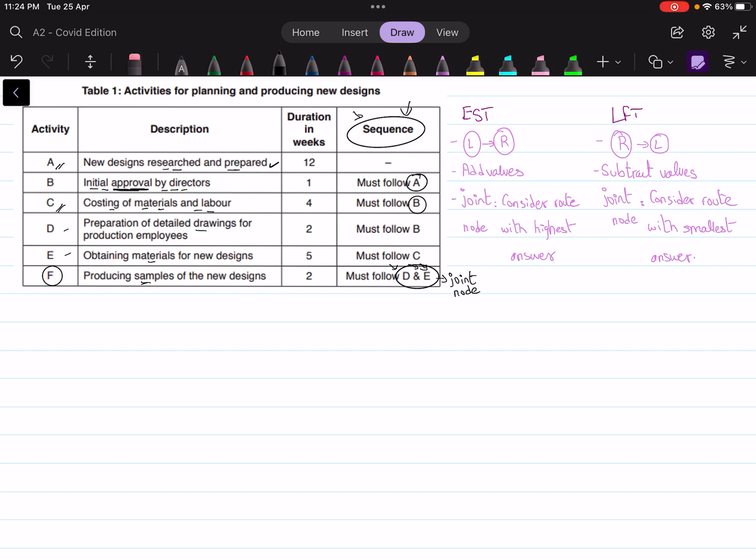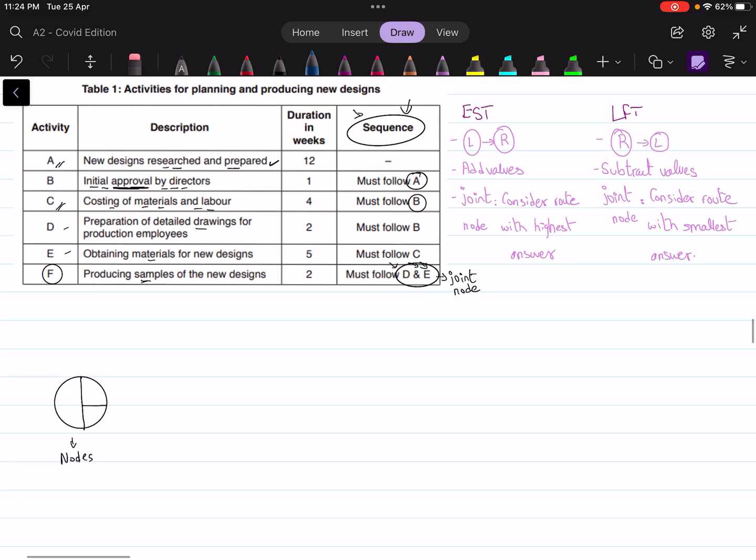If you have studied CPA or read about it, you'll know that in CPA we make use of circles that are called nodes, and they represent information. What kind of information? This particular section would tell you the node number. This section will tell you the earliest start time, and this section will tell you the latest finish time. I'll be looking at these terminologies in a while as I progress with the construction of CPA.